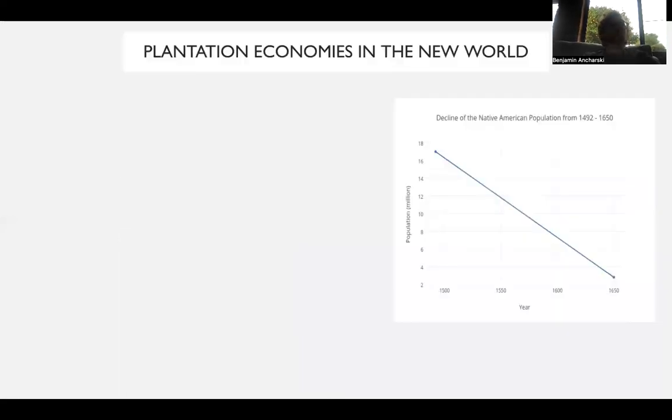And before we look at the trade itself, we first have to establish how it is being established. How are we seeing the emergence of one of the biggest transportations of human beings, in a very cruel and inhumane way, in world history? And that is going to be what the transatlantic slave trade is, as we'll see.